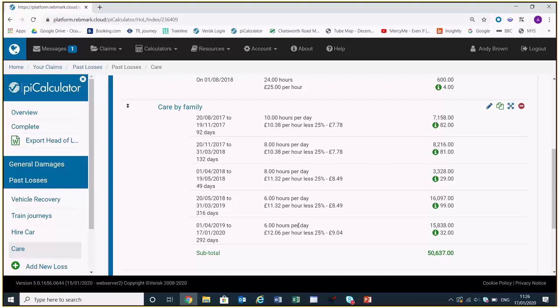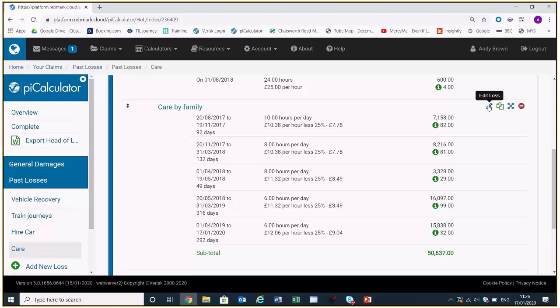Now, one new feature of the platform is to be able to change the details of a calculation and be able to compare this new calculation against the original. The care continuous split is a good example of this. We could imagine that after we've done the calculation, the care expert comes back to us and says they've reassessed the details. Perhaps the second period has been changed.